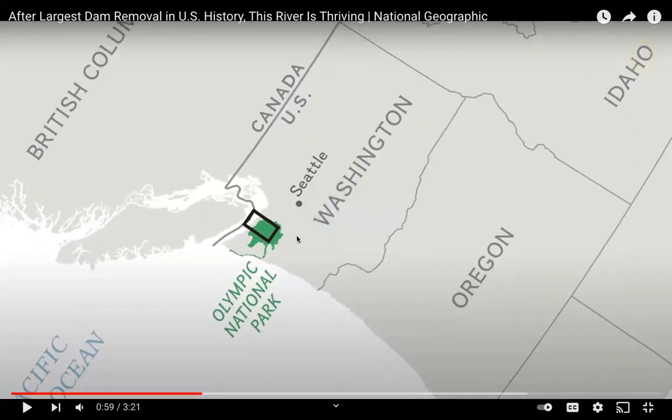So there's Olympic National Park. We're down, way down here near the W. Okay. And we're talking about a dam right up in this area. One thing that's interesting is, and I want to pause for a second just to point this out. I don't think they do a great job explaining all the nutrients and all that, but it is there. So think about the sediments and the nutrients, the dissolved load, all that able to really be transported much better now that the dam is removed. Has really a dramatic impact on the estuary, right? Which is the mixing of the fresh water and the salt water. It's kind of cool. Anyway, let's go ahead and listen to her.